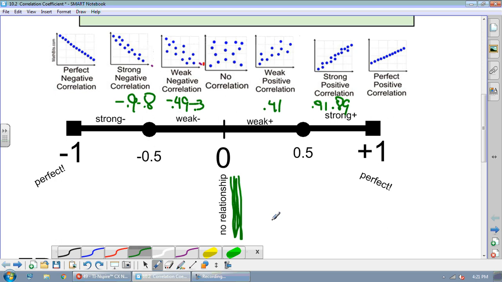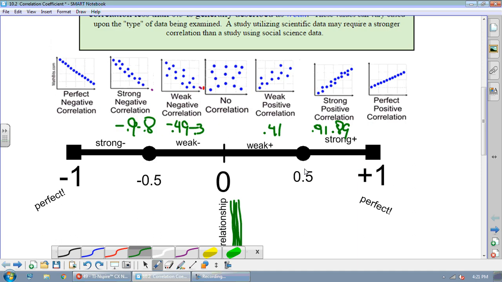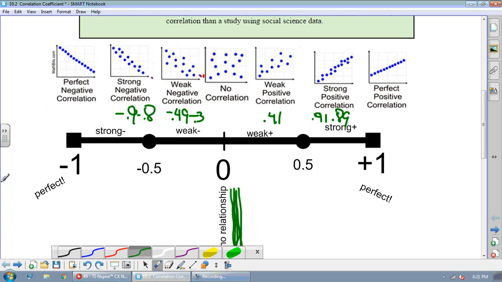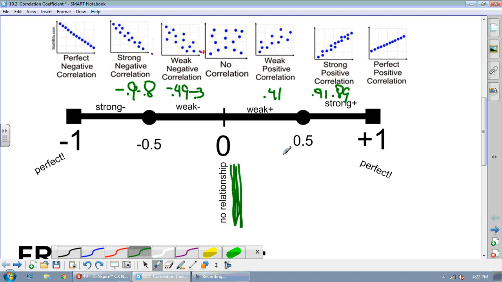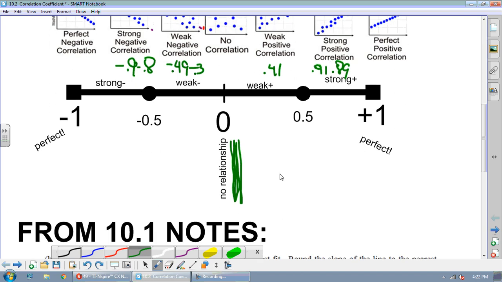But there are correlations between how many questions you get right on a test and your score. So that would be towards the positive correlations. So we are going to be able to figure out the number between -1 and +1 that is the correlation coefficient for a set of data given the R value from the calculator.